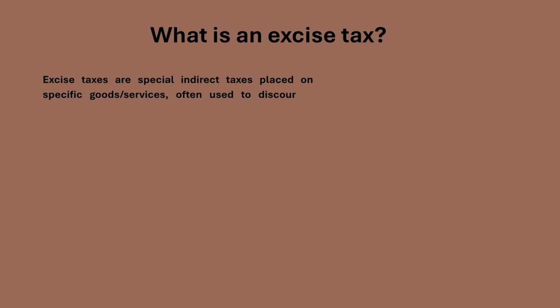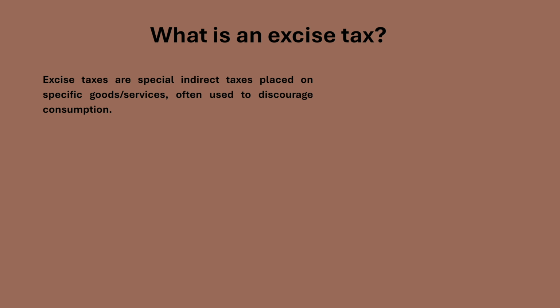There are different types of taxes, for example, GST, or income tax that you pay on your wages, or business tax. And in this external, we focus only on excise tax. Excise tax is a special indirect tax placed on specific goods or services. Often it's used to discourage consumption. Basically, it's a tax above GST, so it's put on top of whatever you're already paying. And it's only on specific goods or services to make them more expensive, to therefore discourage people from buying it.